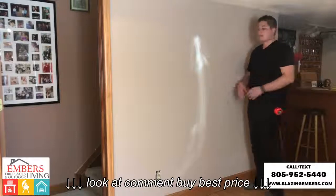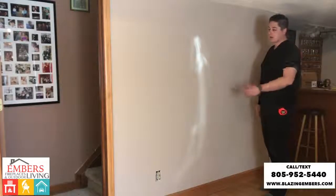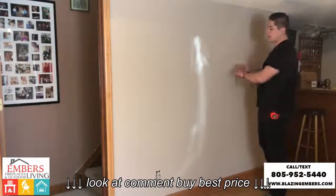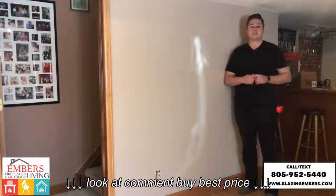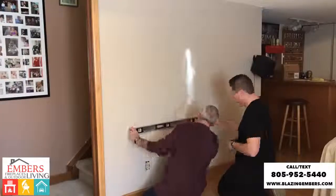The first thing we're going to do is mark out exactly where we're going to be cutting out our drywall, because that's our first step, is to cut out our drywall neat and clean to make sure we're not cutting into any electrical wires. So we're going to mark out where our fireplace cutout is going to be now. We're doing the Napoleon Allure 60-inch series, so hopefully this helps you at home understand the steps we're going through.